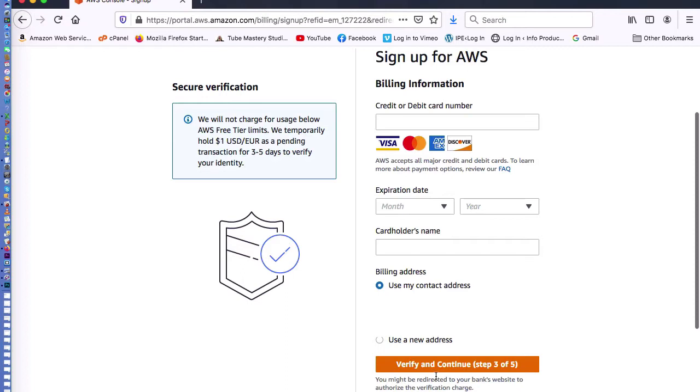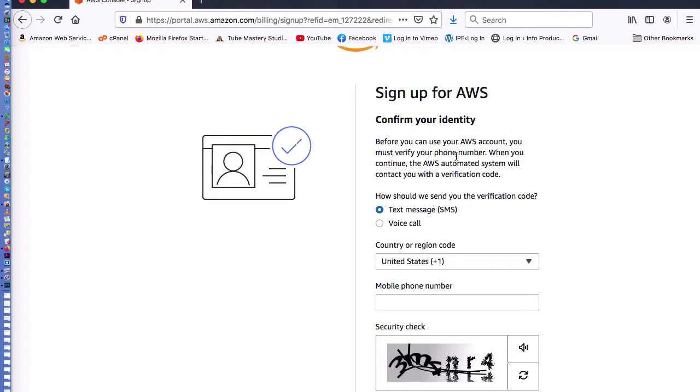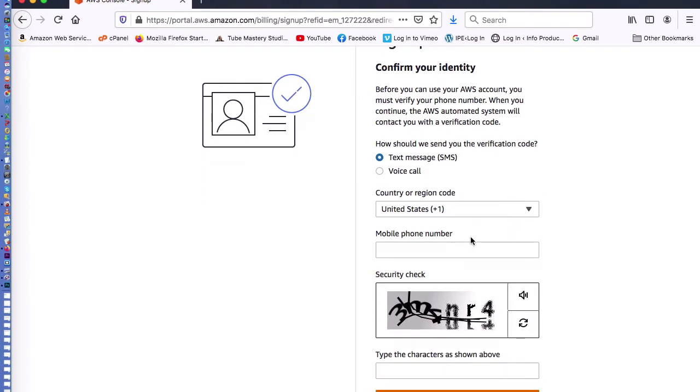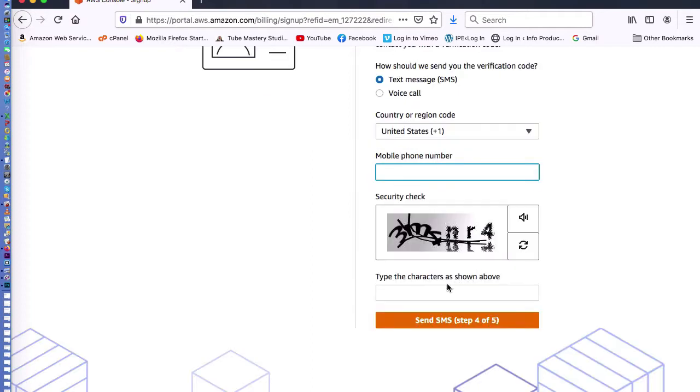So, okay. So you put in your credit card info, your expiration date, all that, and then it says verify and continue to step 3 of 4. So what's going to happen then when you click on that link, you'll come in here and it says confirm your identity. So basically, you can get a voice call, like an automated AI voice call thing, or just do text message, and you can put in your phone number down there, and they'll send you, I think it's a 4-digit code. I can't remember what it is, honestly, but they send you a code, and if it's like 3712, whatever it is, you need to write that down and keep that.